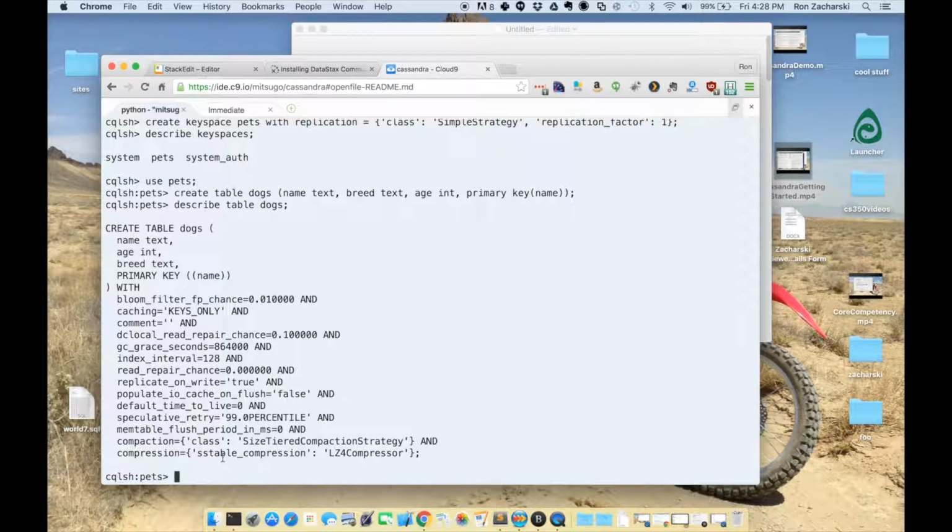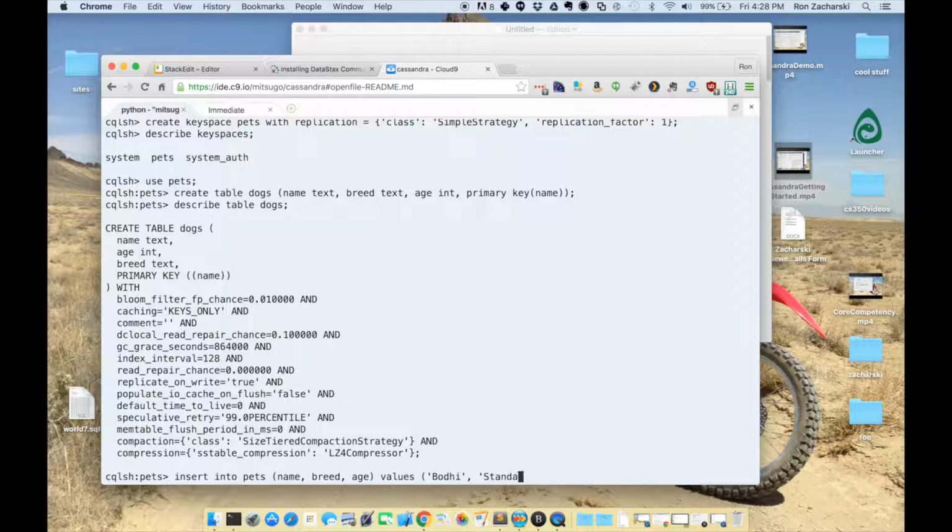And let's insert some entries into this database. And you'll see this looks identical to how we do it in SQL. And the name of my dog is Bodhi.